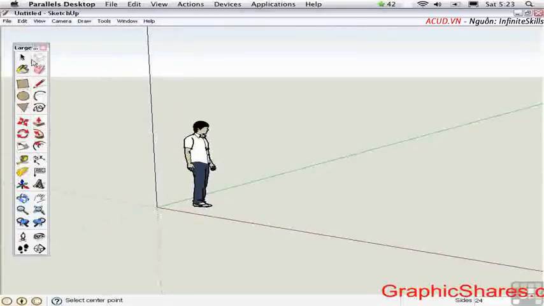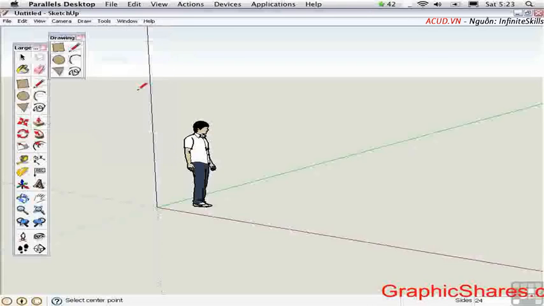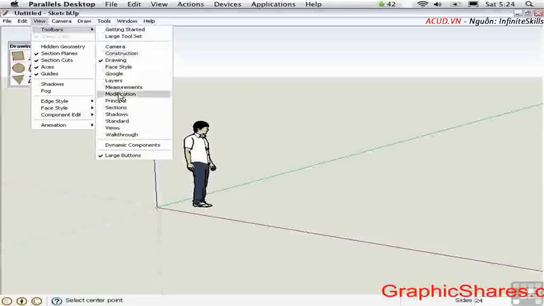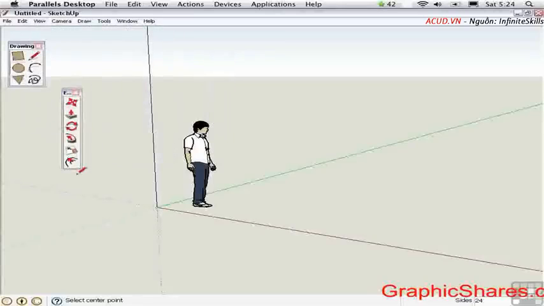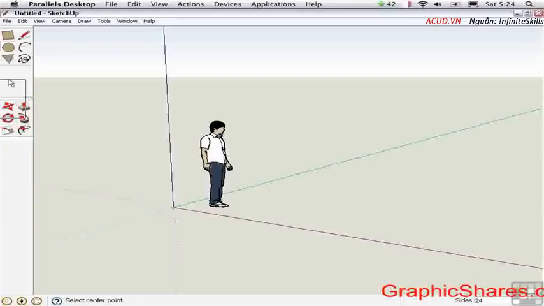If for some reason you weren't happy with this toolbar, you wanted something smaller or something different, you could go in here and select specific little sub-toolbars. This is the same as that, but if we didn't want to have the large tool set, we could just have that. Maybe we also want to be able to modify things, so we'll use the modification toolbar. And you also have the ability to drag it from the corner, change the aspect ratio of your toolbar. You can drag the toolbars to the side and they will dock. You can use their handles to move them up, like that.